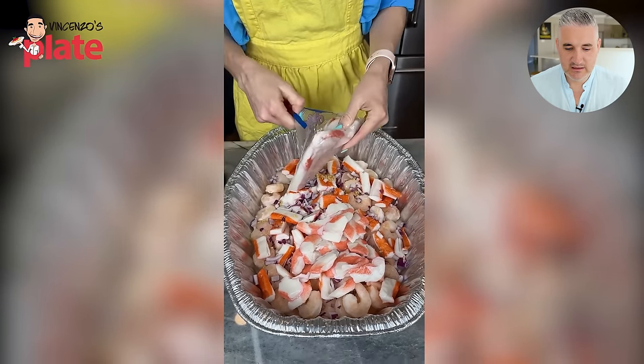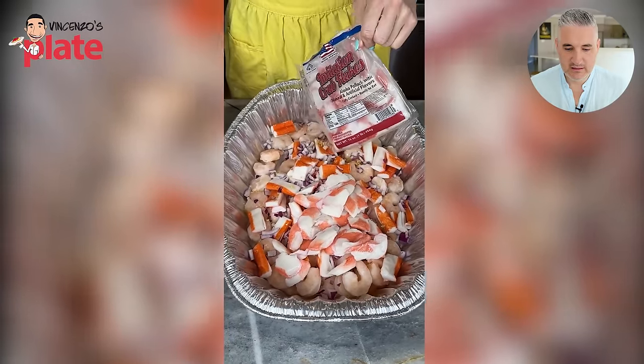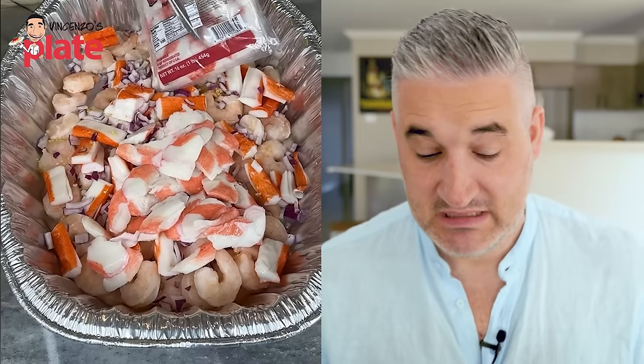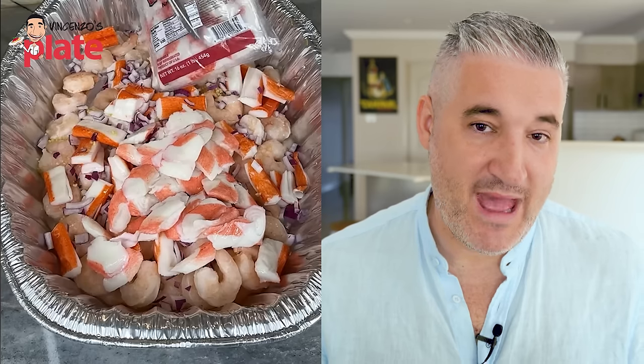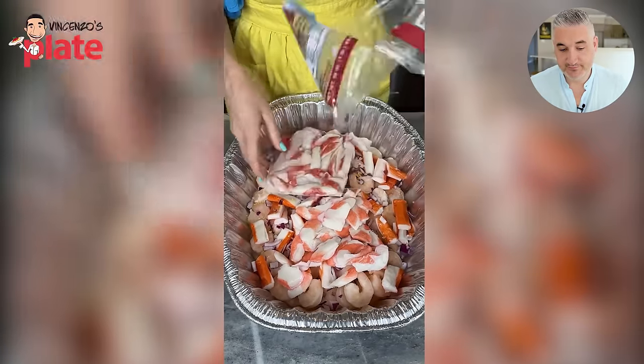You can use real crab if you want. I just think it's easier to use the imitation crab. It's called imitation crab. Yeah, it's easier, yeah. We don't need to enjoy the real flavors of crab. So let's just get the fake ones. I don't believe Florida deserves this. I think this is very bad for Florida's reputation. And I just find that most people can't tell the difference anyway. Really? What people? There we go.